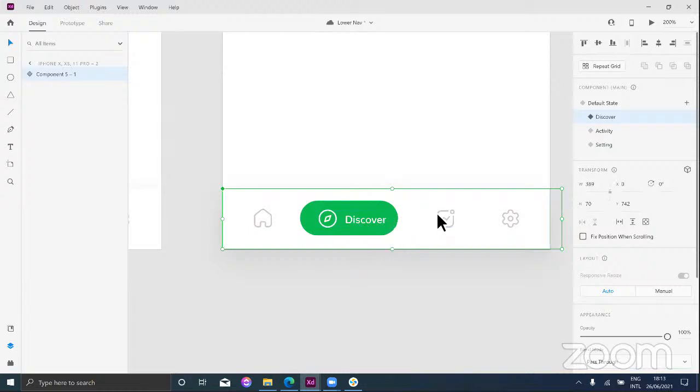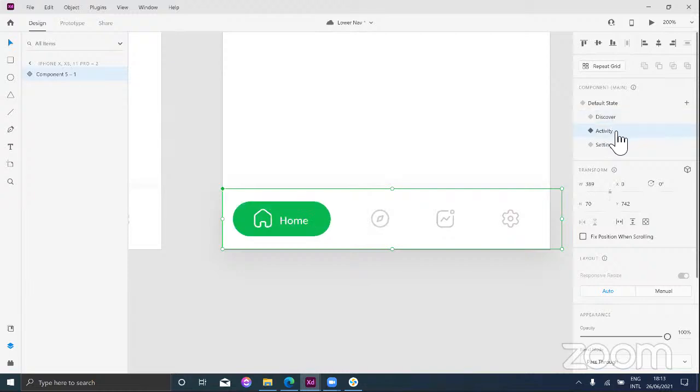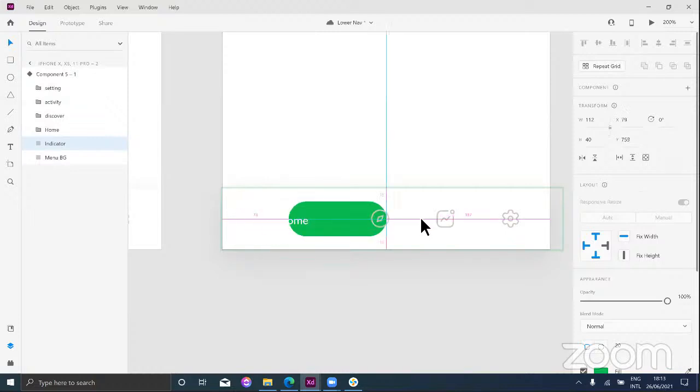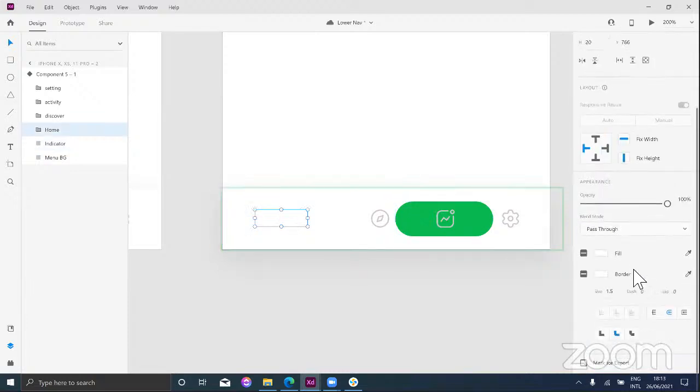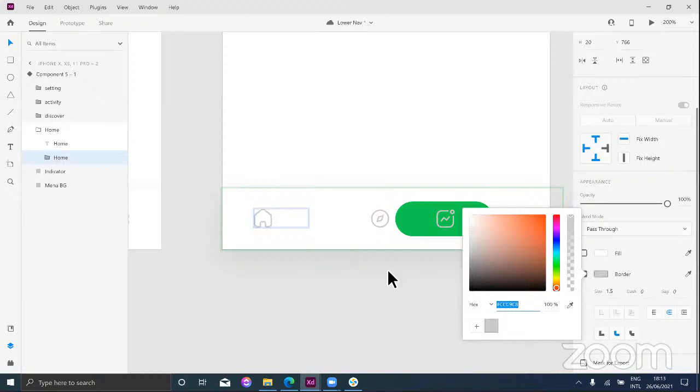We want to make the space. So we come here, make sure you are clicking on activity. So when our activity state is selected, let's move this guy to activity, and let's make this guy white. This is our master state, so that is why we have to do some work on this guy.